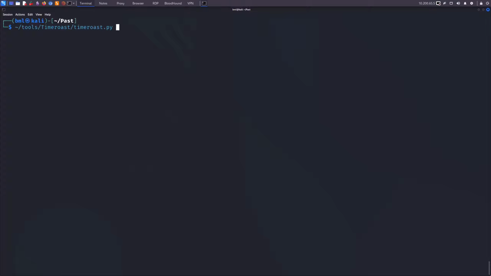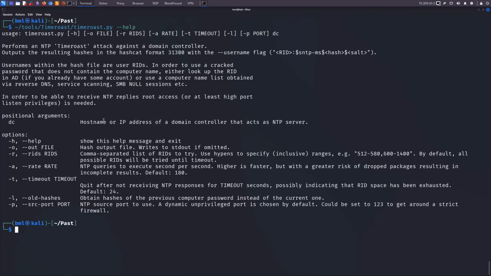I'm going to leave the link in the description if you don't have this installed, because it's not installed in Kali by default. And let me check how to use this. This one. So you can give it a comma-separated list of reads to try.